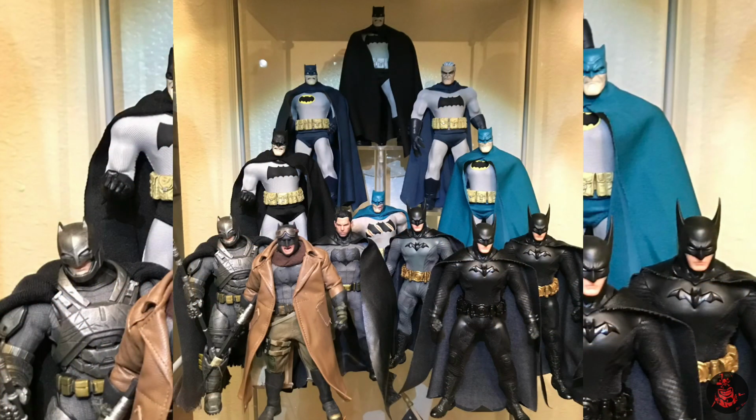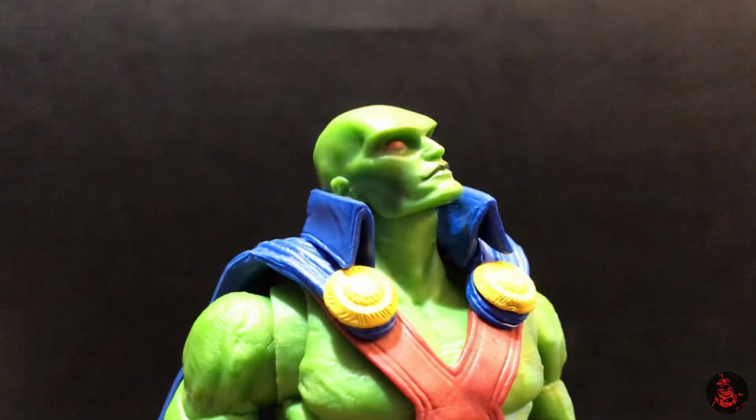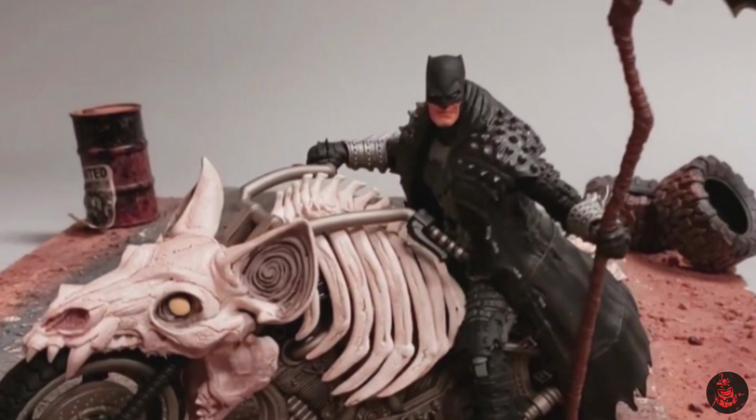And every once in a while you'll get a different character or, you know, a Superman. But most of the time it is Batman. Go look and check what they have released. So yes, McFarlane does make a lot of Batman figures, but it is not all Batman. But also, yes, it has to be done to keep the sales where we need them to be to keep the line going.